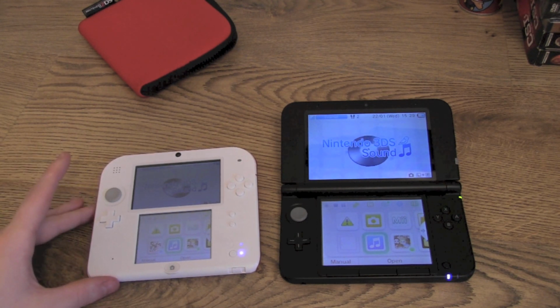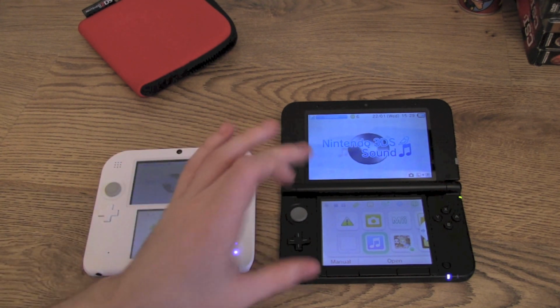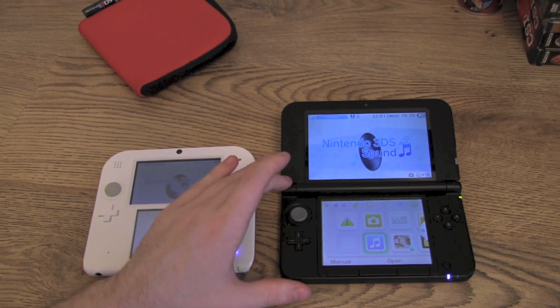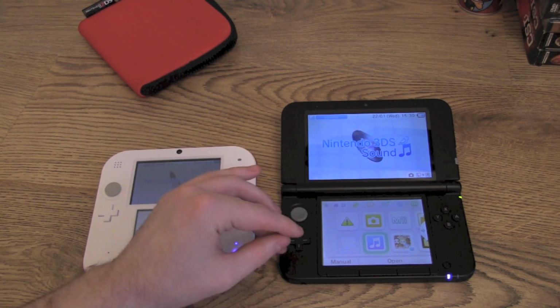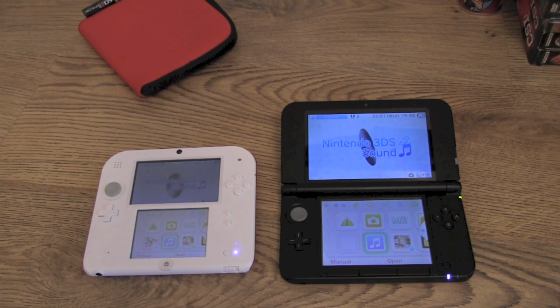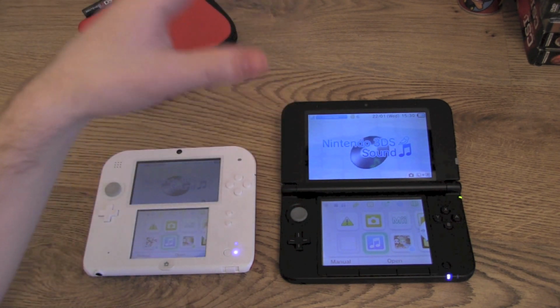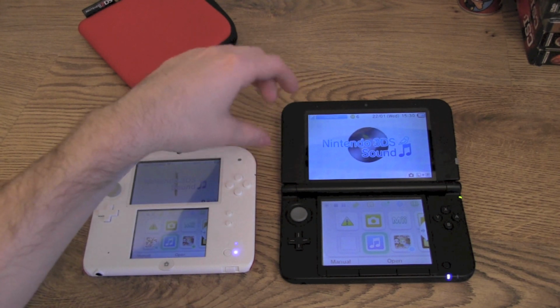As you can hear, the 2DS is a lot louder compared to the 3DS XL. Another complaint I have with the 3DS XL is the lack of volume in games, and just the overall lack of punch that the speakers have compared to the original 3DS, which I've always praised because the speakers are so freaking loud on that device. They're very nice speakers on that device.